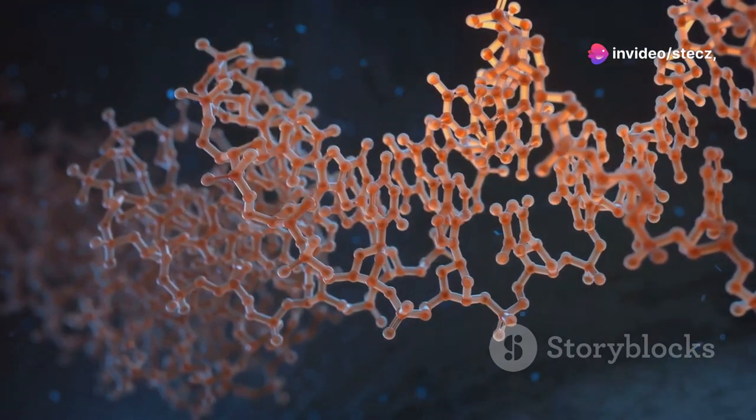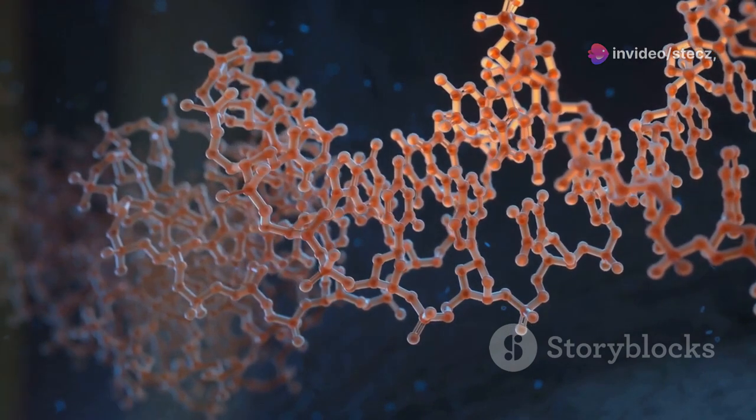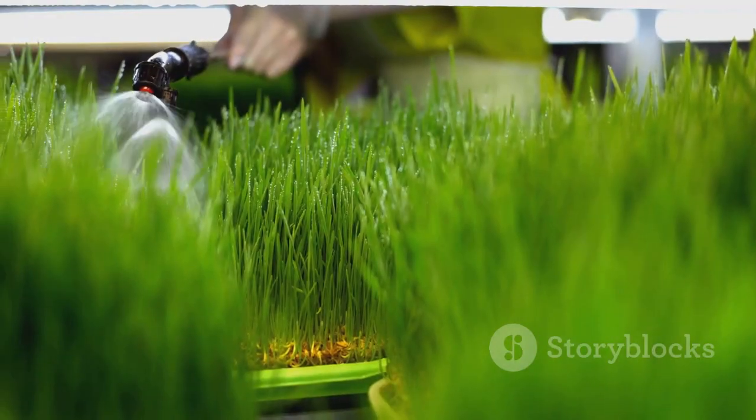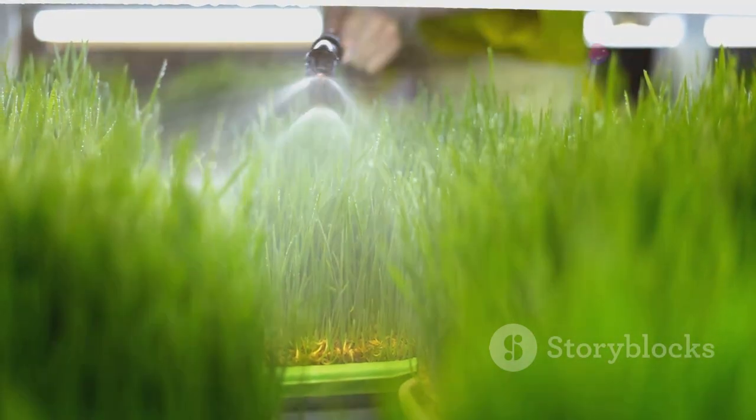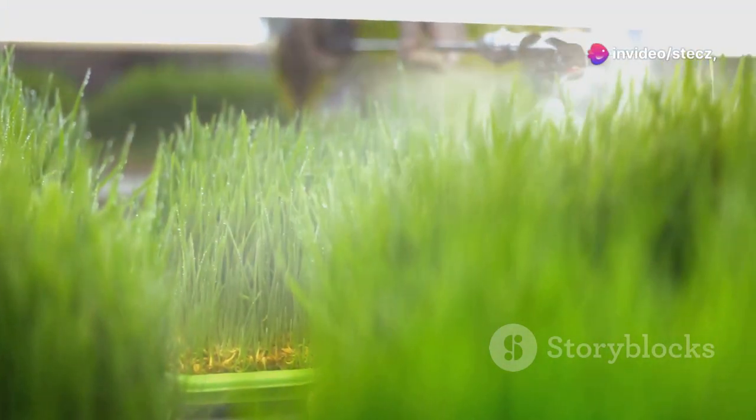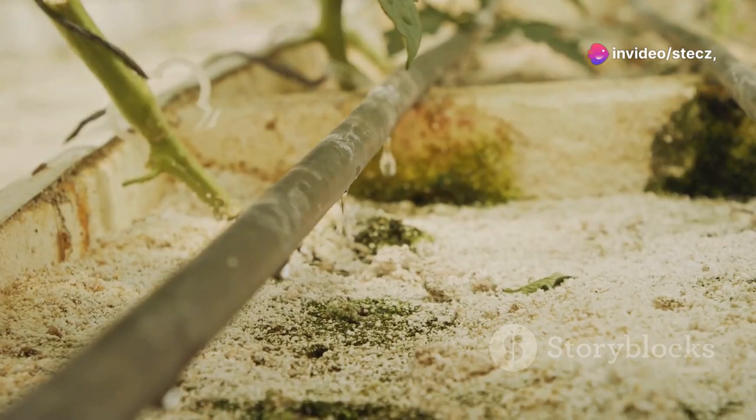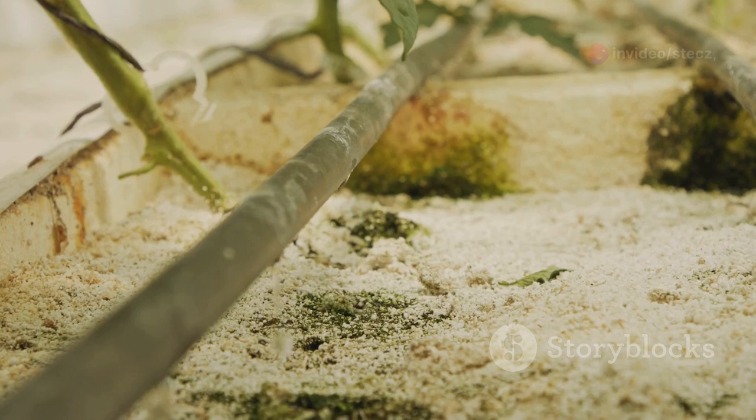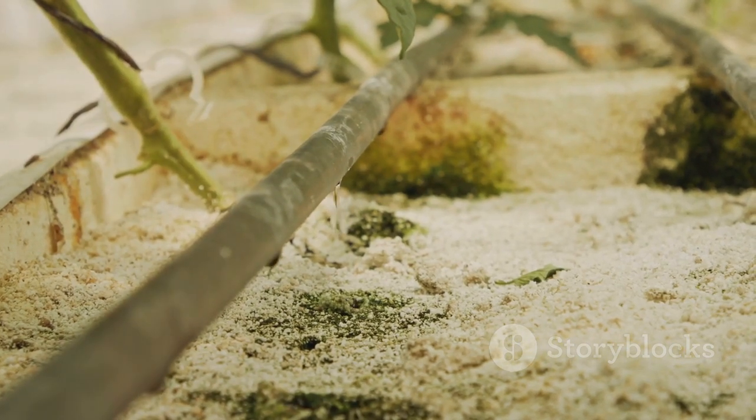The conversion of nitrogen gas into ammonia is no small feat, requiring a specialized enzyme called nitrogenase. Once converted into ammonia, nitrogen embarks on its journey into the plant's intricate vascular system. This network of vessels, akin to our own circulatory system, transports essential nutrients and water throughout the plant.